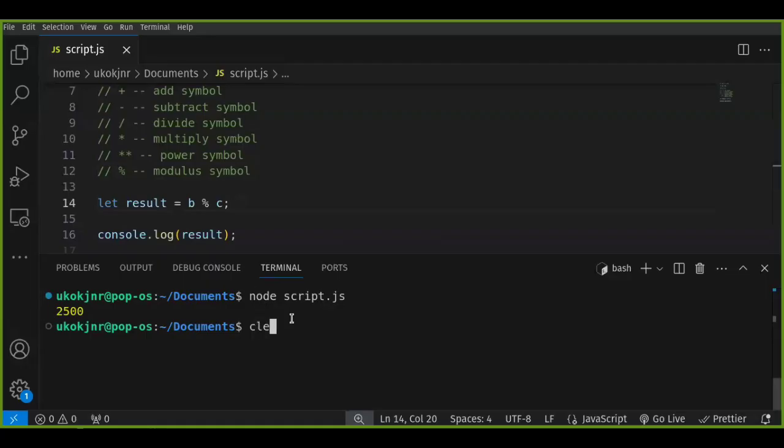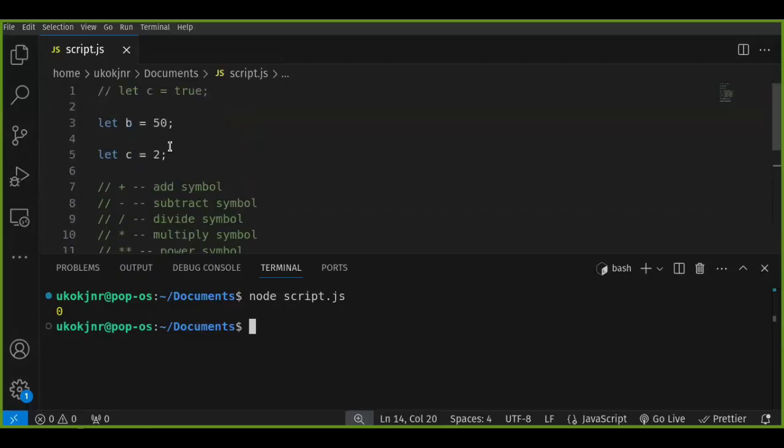So let's clear this out. Let's clear and then let's run node script.js. So dividing 50 by 2 will give 25 without any remainder, right? That's why you have 0 there, because there's no remainder.